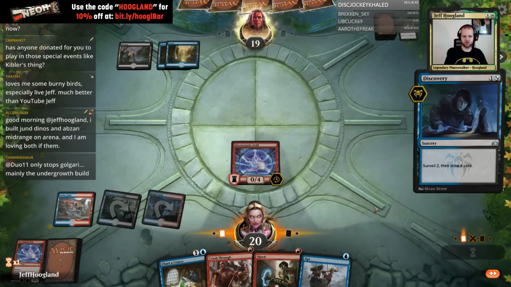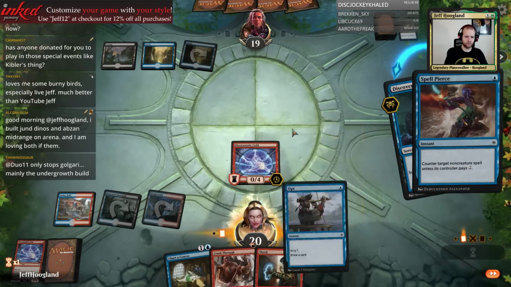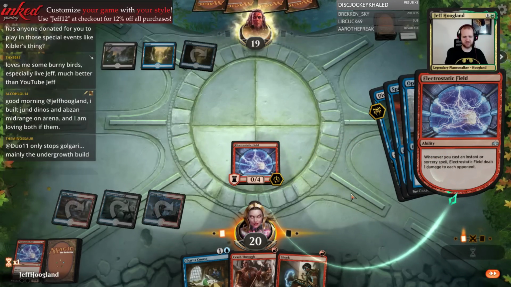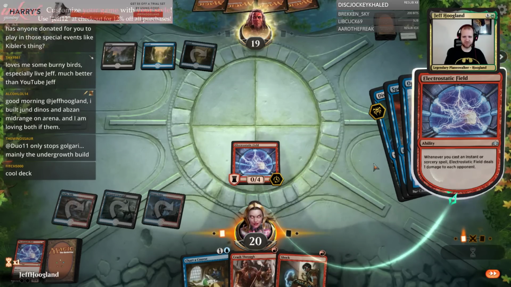Yeah, Dinos is sweet. We're gonna try a Dinos build that has, what's it called in it today? The Drover of the Mighty, which is potentially good. Just like more ways to ramp up, basically.